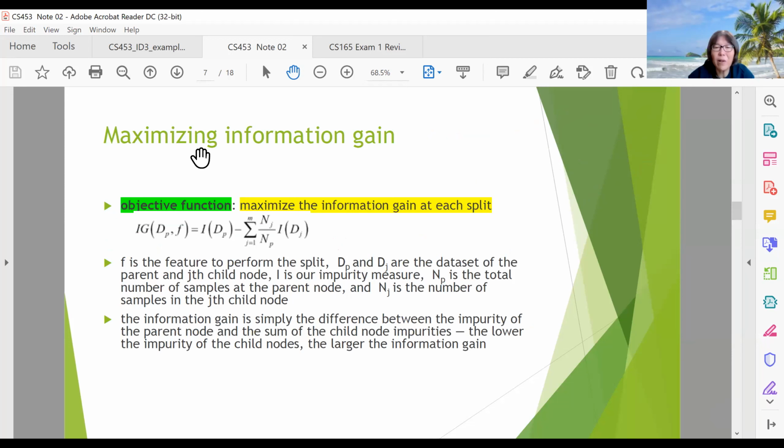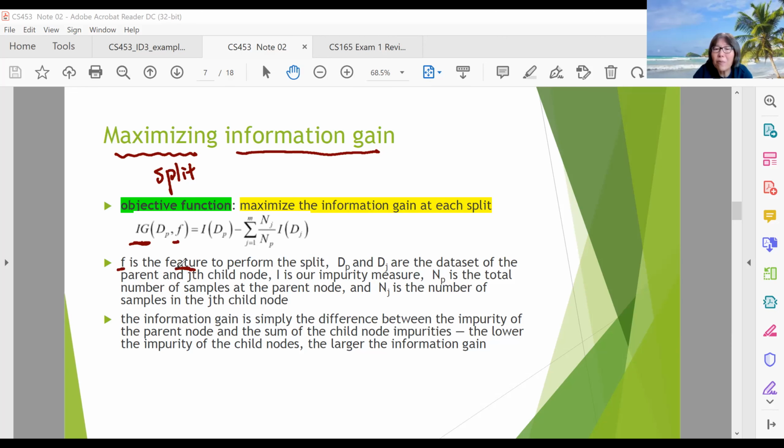Next we are going to discuss information gain. When we do the split, we try to maximize the information gain. This is the objective function for the decision tree. At each split, it also gives us descriptions of the terms. What is f?